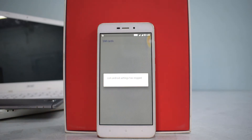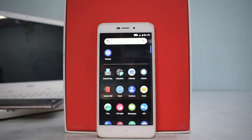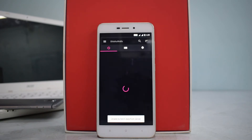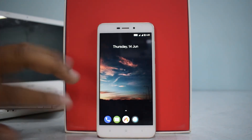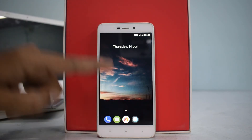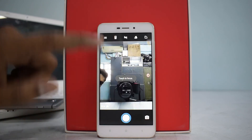We have a 'com.android.settings has stopped' error — not a good sign, but that's okay. We are on the home screen now. The ROM has booted up and the icons are jumping, asking us to go to the menu. Without Google Apps we don't have a lot of apps, but we have some customization. I believe this is Seehu Walls — basically a wallpaper application; it needs internet which is fine. Let's go back to the home screen — your usual apps, camera should be working fine. There's a recorder, and looking at other apps: there's a file browser named 'Mix', which is something different. Voice over LTE should be working just fine as well.